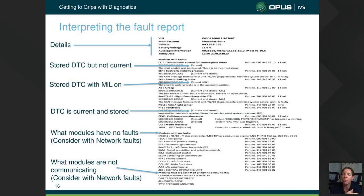It gives us modules with faults, modules that don't have faults, modules that have got faults in them, but they're now history, that haven't occurred in a very long time, modules that have current faults, modules that have got intermittent faults, so they might occur every now and again. But it also, very, very importantly, gives us information on modules that are good and operating well or that might not be fitted to the vehicle. And I've come across it where people have gone trying to diagnose a problem in a particular control module because the scan tool won't communicate with it. But what they didn't know is that module is not fitted to that series of vehicle. The great thing about these reports, it tells us whether it's supposed to have it fitted or not.